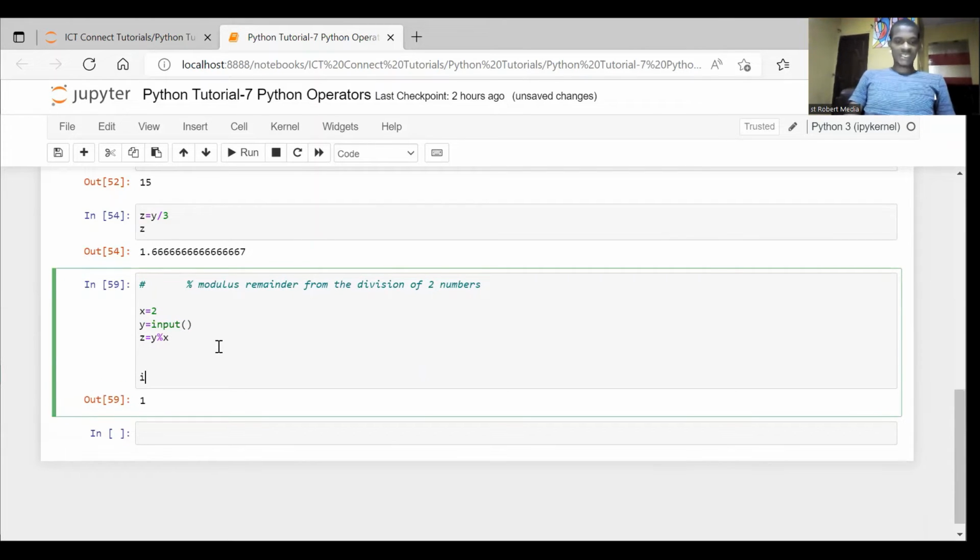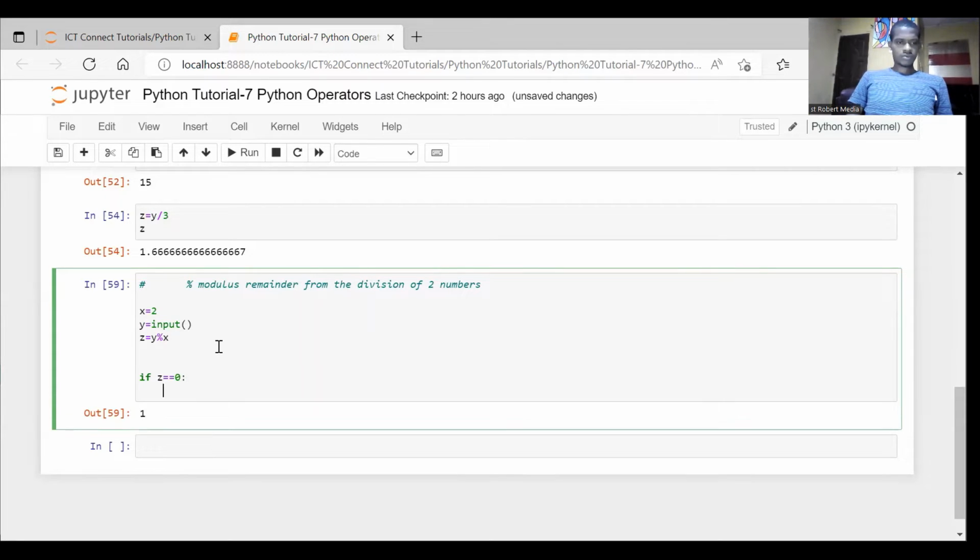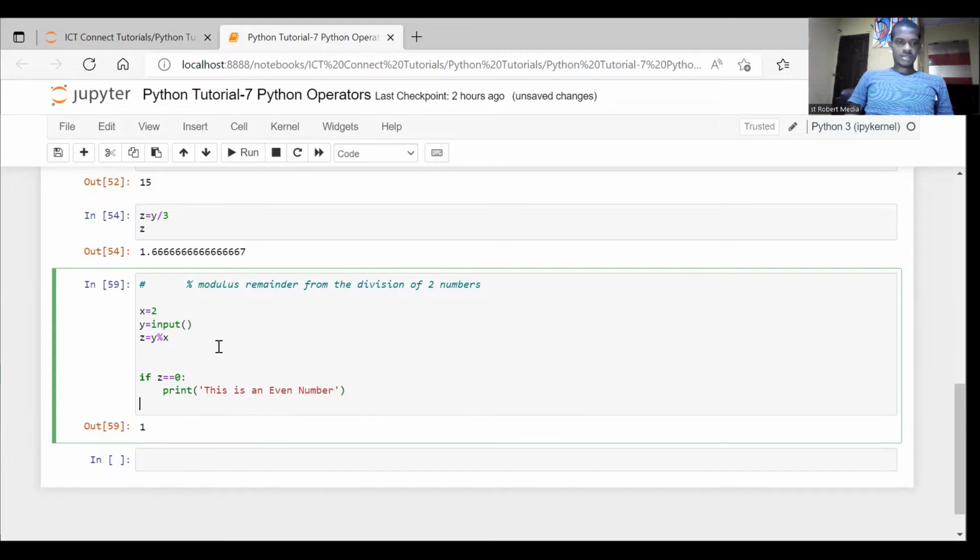You can choose to write an if statement here. If z equals 0, print: if it's equal to 0, then definitely this is an even number. Else, now you have to watch out for your indentations, very important.